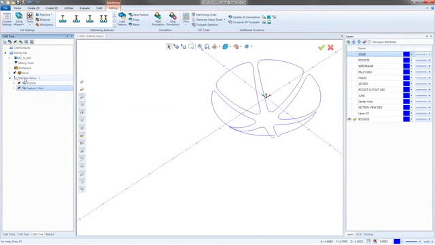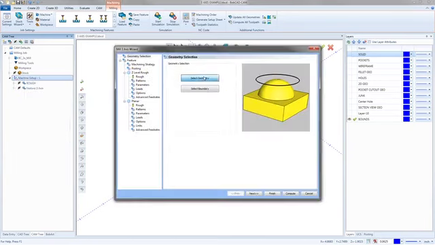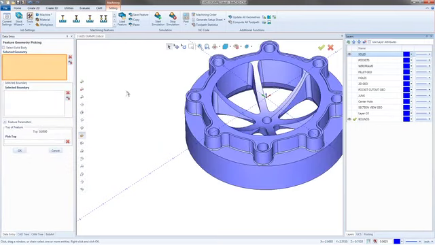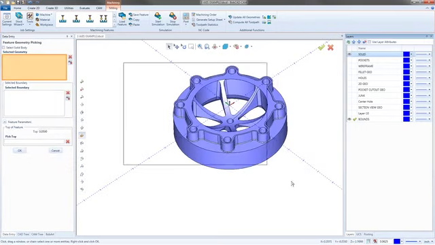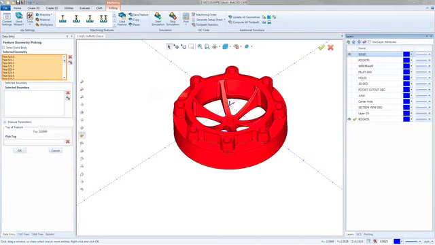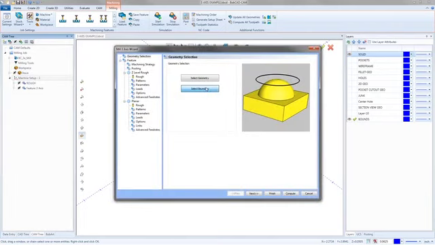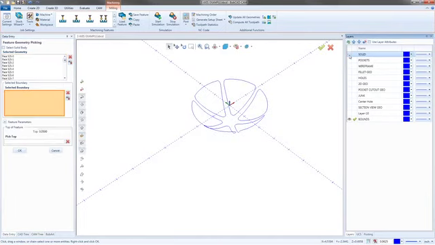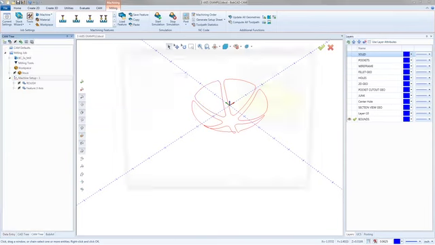All right, right here, we're going to go in. Let's do the pocket. So I'm going to go in, mill 3-axis, select geometry. I'm going to turn my solid on, and again, just pick the whole part and then hit OK. And then for the boundary, I'm going to turn that solid off, and then hold Shift on my keyboard and click each one of these all the way around. So I want to pick all 6 of them, just like that, and then I'll hit OK.